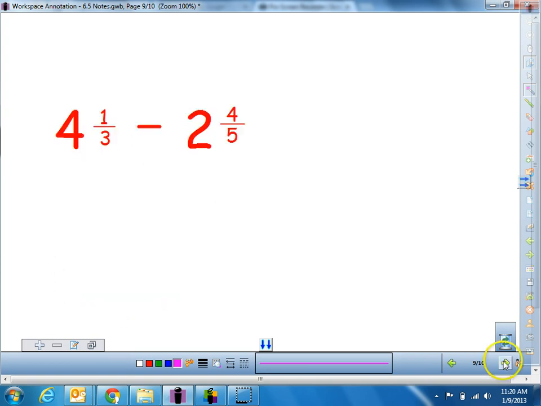So with that, I got one left for you to do. I want you to try it on your own, and we'll check it in class tomorrow. We do have different denominators right now, so don't forget your first step is to convert them to a common number, and then you're going to have to rename, and then you go through your normal process. So with that, good luck.